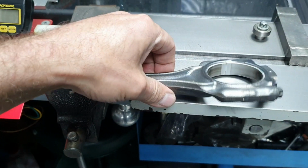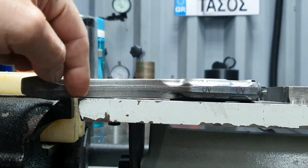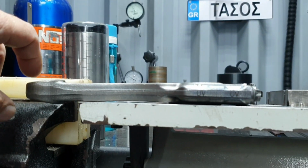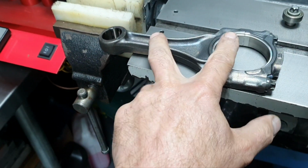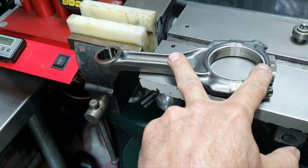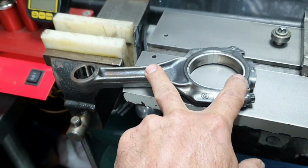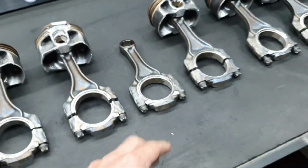All right, let's turn it the other way around. Now, there it's touching, and you can see the curve. You know what, I'm not going to waste my time with the number 8, because the number 8 will also be bent, like I said. It's clear, all right?